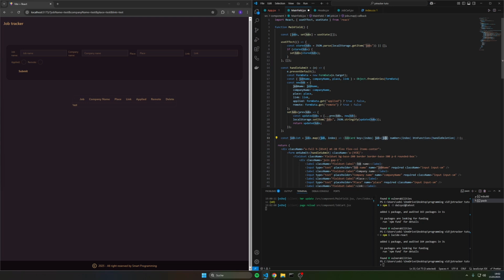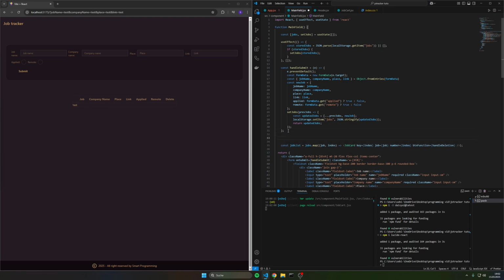We are passing down the job, the number, and the index. And then we have a new function, handle deletion, so we could remove an object from our table. And we have to define this function, handle deletion. It's also an arrow function.